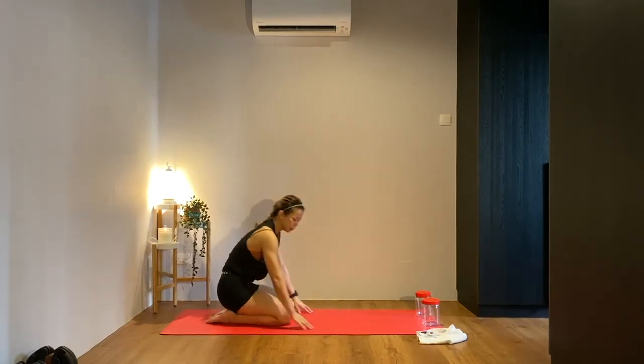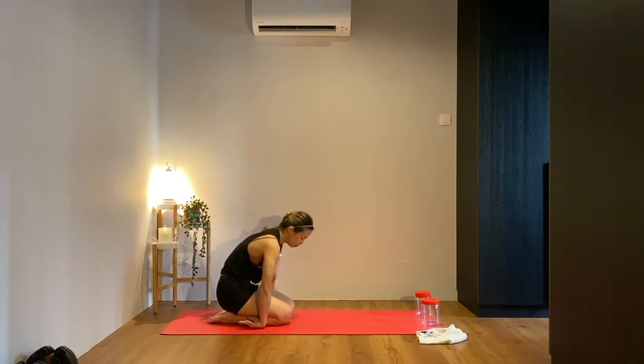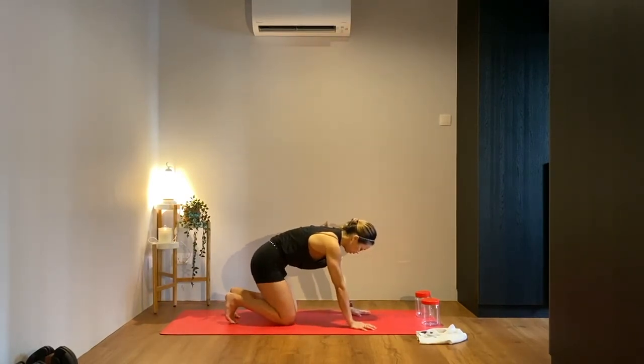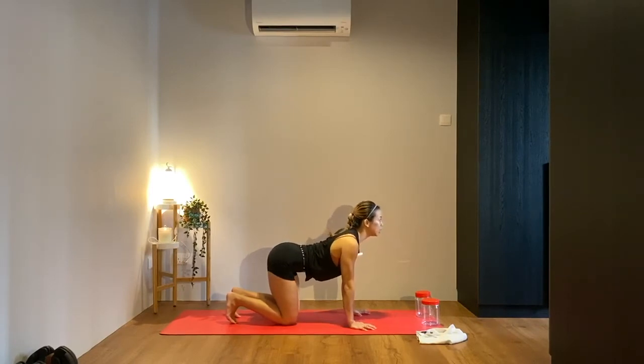Slowly come back to center, keep your toes tucked under, and slowly shift the weight front and back in a small range of motion to continue warming up the wrists. Keep your lower belly hugged in to protect that lower back and keep your chest up — don't let it sink. Slowly come back to center. Underhook the toes, sit onto the heels, place the backs of the hands onto the mat with fingertips pointing in the same direction as your toes. Slowly round the back, straighten the elbows, facing the eyes of your elbows forward to stretch the backs of your wrists.